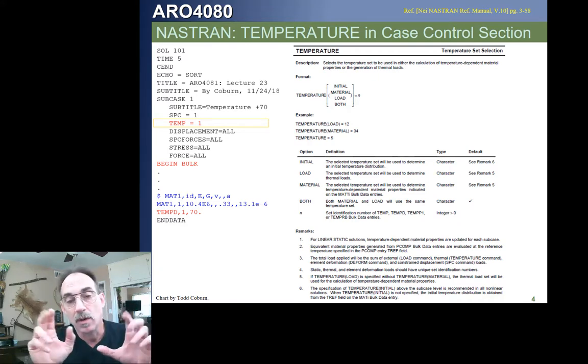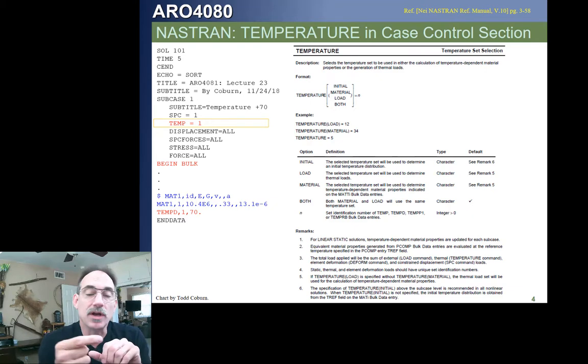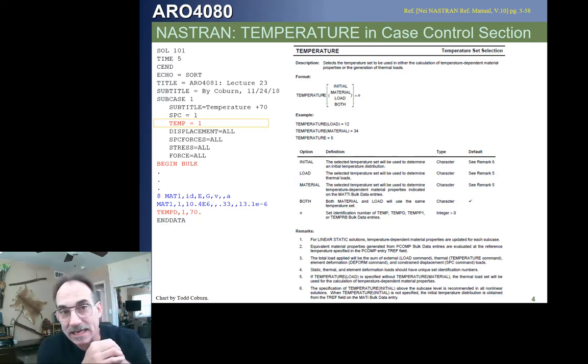So in this case, when we call out the temperature with an ID of 1, what we're basically saying is go look in the bulk data file for a temperature card that has an ID of 1 that will tell you how this analysis is done. There are a number of different cards that can impose the temperature effects. One of the cards is this temp D card. The temperature card that calls out the ID here, the temp equals 1 card, is shown here on the right. For our purposes, all we need to know is we're going to call out that temp. You can write out temperature or just write temp, and we're going to call out an ID, and there's going to be an ID in the bulk data file that gives us our temperature. If you put a whole bunch of temperature cards down there in the bulk data file, but do not call out their IDs in the subcase, then that temperature will not be imposed. It will just be ignored.